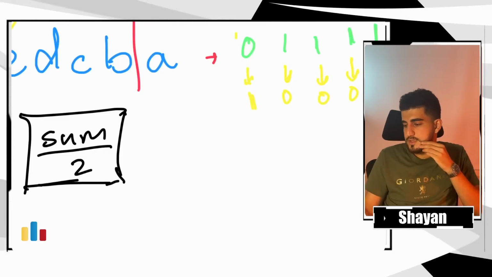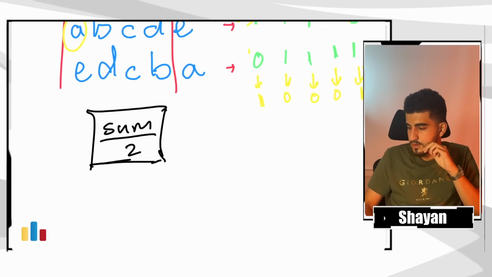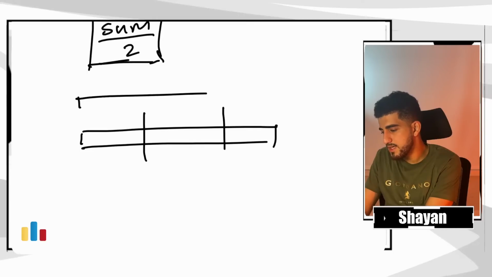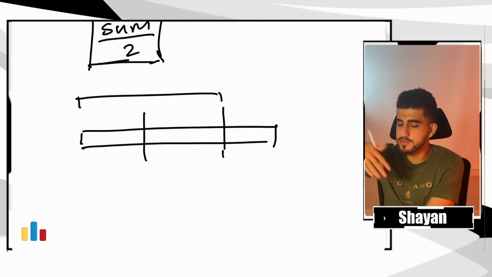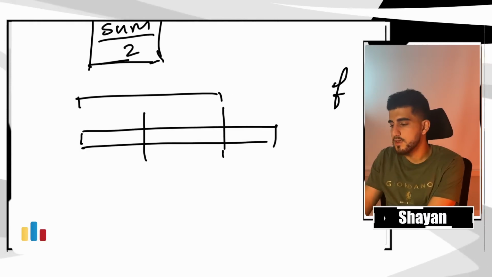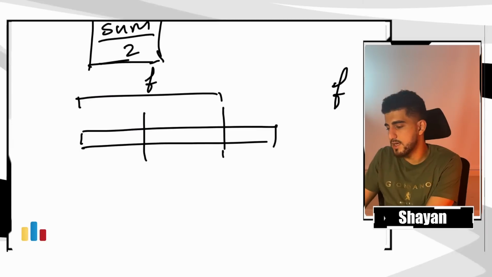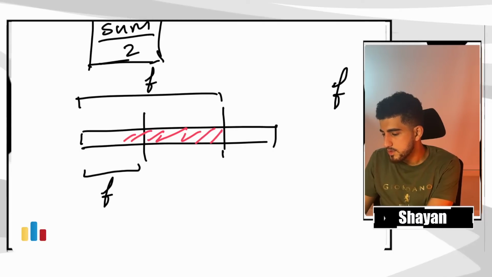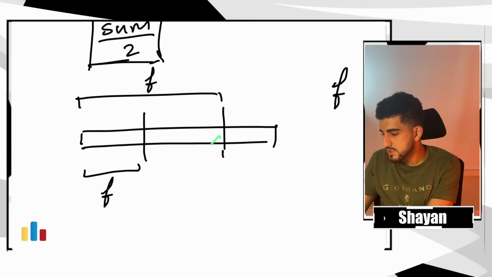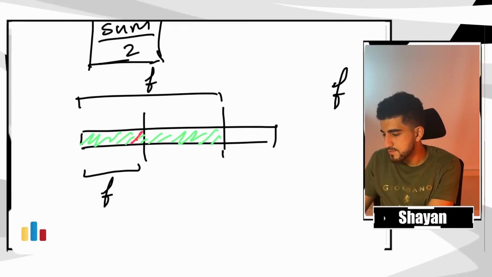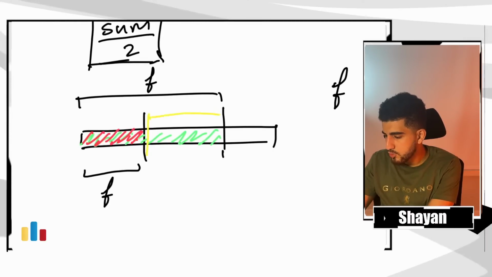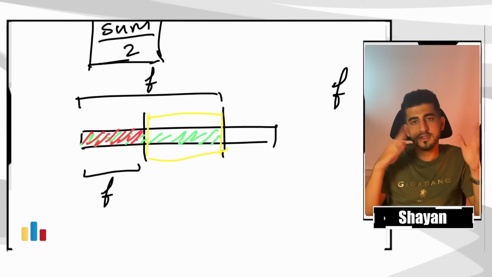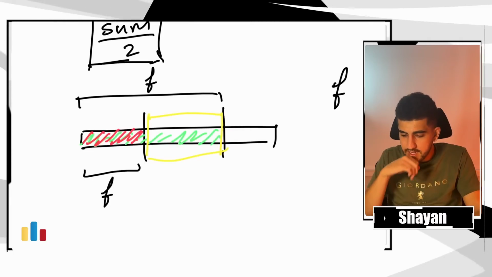Okay, so is it clear? Shall we talk about the code now? So the point is that by using prefix sums, we can see how many of each character you have in this interval. For example, consider a random character, like character F. You see how many F's you have in this prefix, you have pre-calculated that. How many F's you have in here. You will subtract those values from this value. From this prefix, you are subtracting this prefix, so you will end up with this interval. And you have how many occurrences of each character there are in this interval. And then you compare it into your two strings and you calculate the sum and you divide it by 2, and that's going to be your final answer.